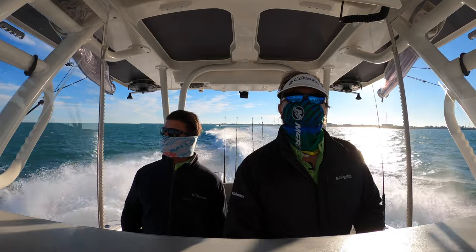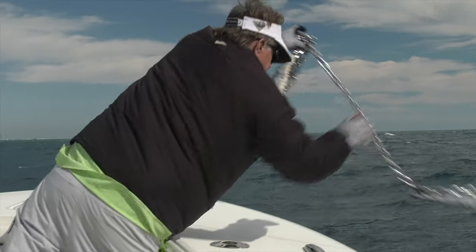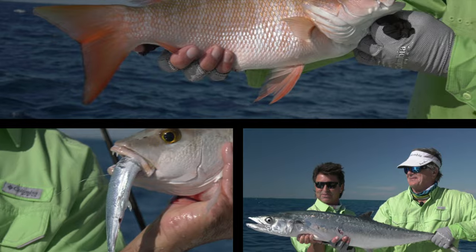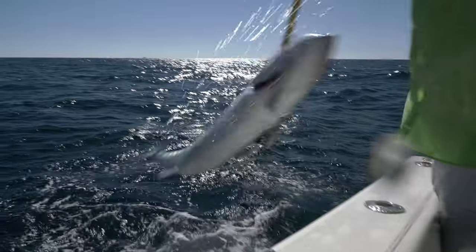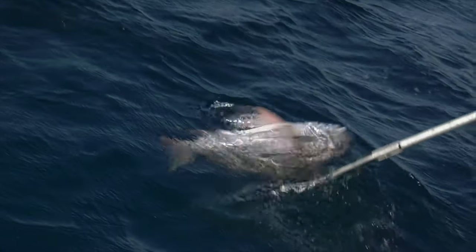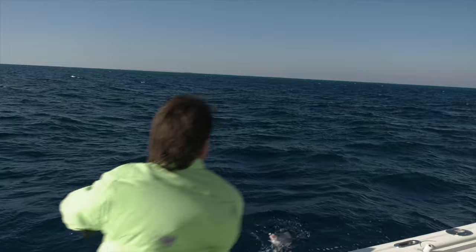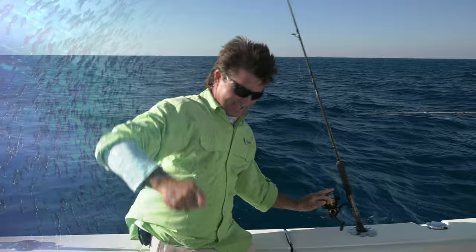On this week's World Saltwater Fishing, we're heading back to Marathon in the fabulous Florida Keys. The goal is to light tackle fish on the patch reefs for a wide variety of fish. This fish just woke up and realized he didn't like where he was heading — there's a leader. Hard to contain myself when you see a mutton like that. Got a nice one — big mangrove, I got him. It's one exciting episode you do not want to miss.